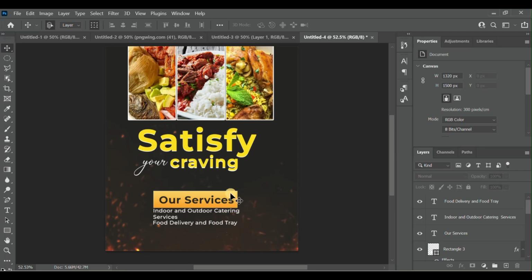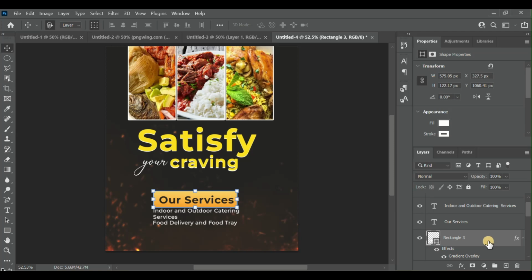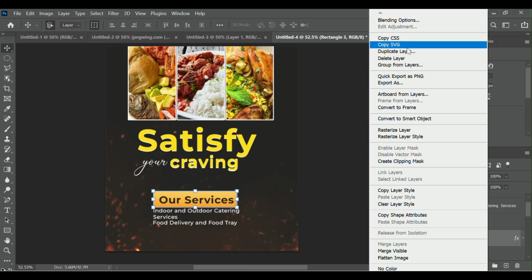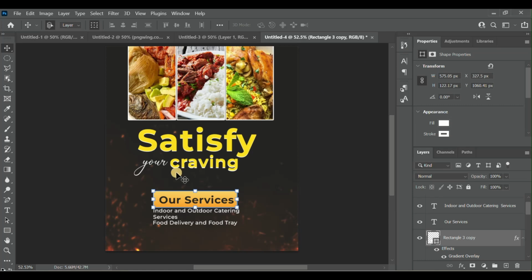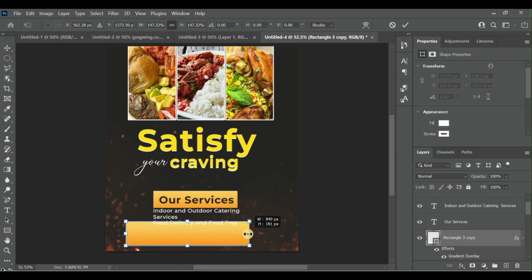Or we can also just click on the shape we have here, then right click and go to duplicate layer. So let's duplicate this one. Okay, so we have a duplicate of this. Let me get down. We can just stretch it. If it's like this, it means that you have linked the size and everything is moving together. So you can just uncheck this part so that we move only one side.